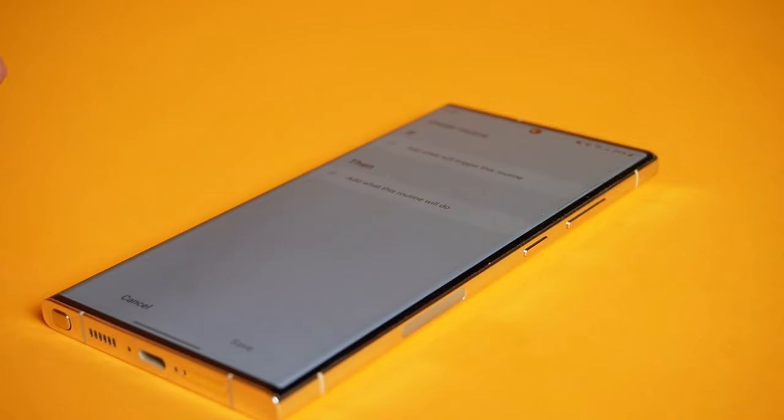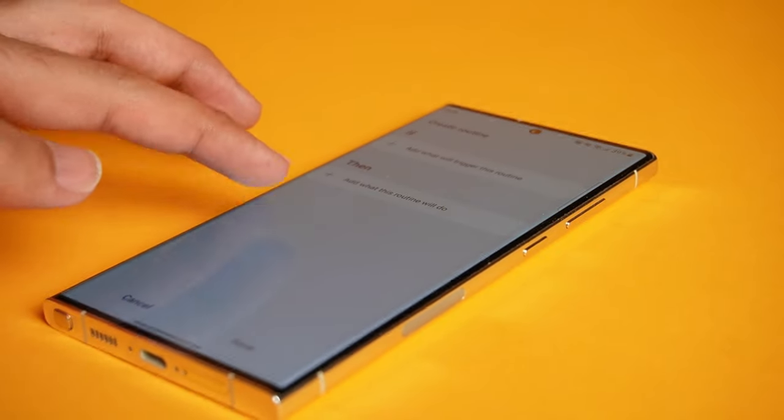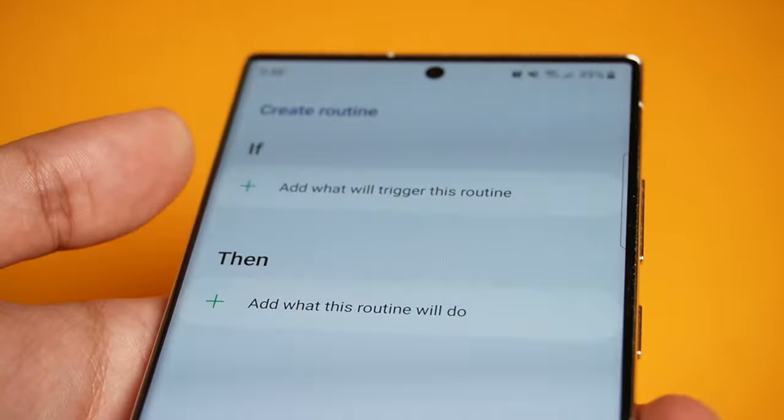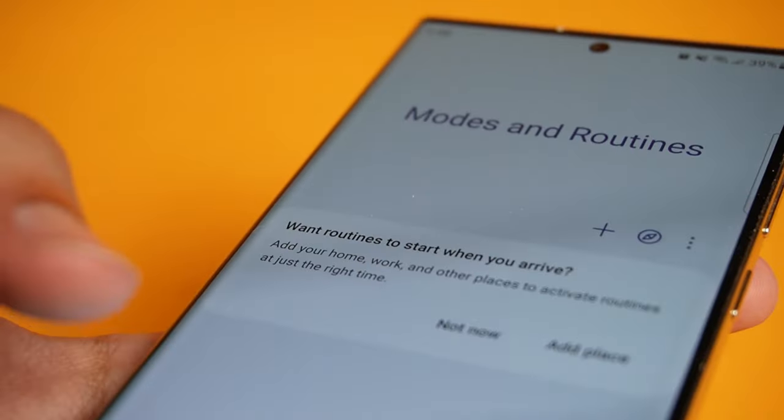And adding new routines is a breeze as well, which is super important. This added customization just continues to optimize the time that you spend trying to find apps, open apps, connect to different devices, etc. Honestly, Bixby came up with a winner here, and it's become an integral part of my daily routine with the S23 Ultra. It's a simple idea: open my gym membership app when I arrive at the gym. And also, because this phone has fantastic battery life, I wouldn't be too worried about having location on all the time.